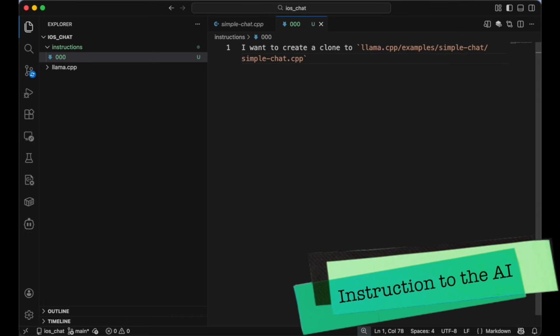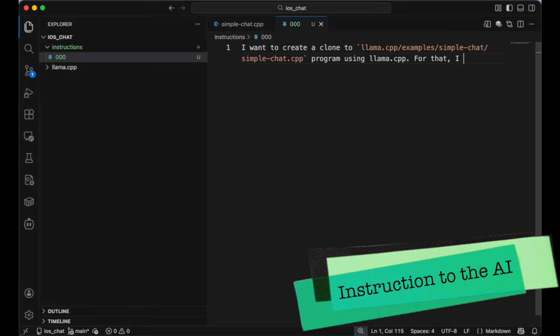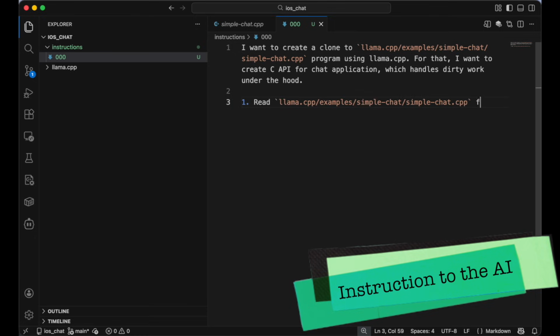That's it. This is exactly what we want to build, but with a Flutter UI on top, running right on the iOS device. What we want is to abstract away the low-level llama.cpp API and come up with a very high-level chat interface with just 3 functions. Create a chat with a model, generate a response from a prompt, and destroy the chat. So that's exactly what I'm going to ask the model to do.